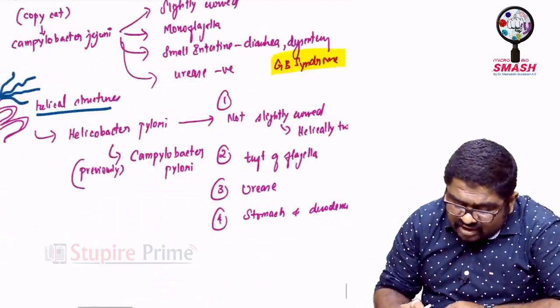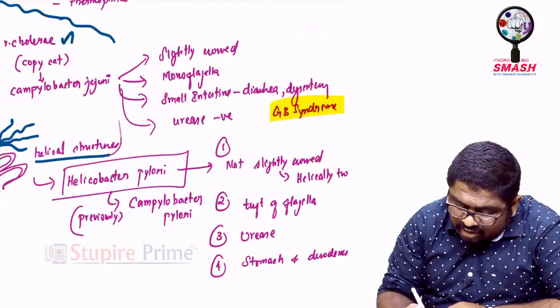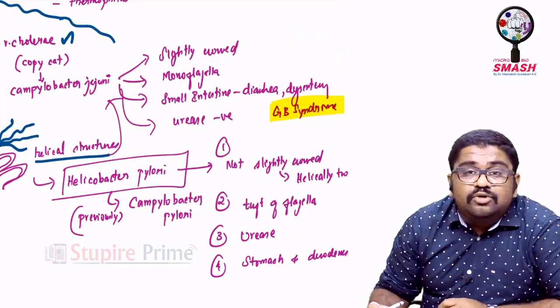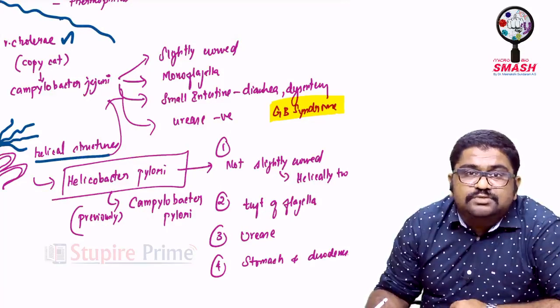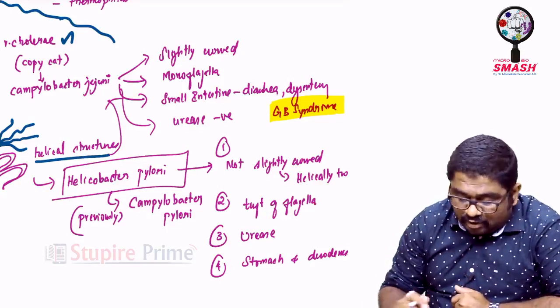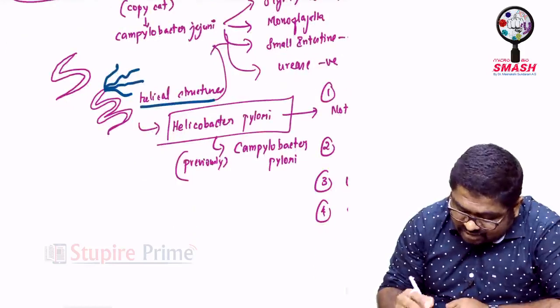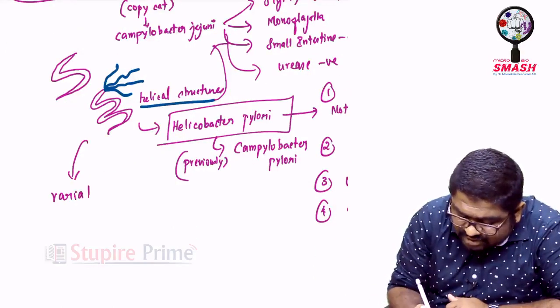So, you find out that this organism who was called as Helicobacter pylori was many times known as Campylobacter pylori. But after more and more studies were done, scientists realized it is high time that you have to detach this particular organism from the group of Campylobacters. So, it got its own name called as Helicobacter pylori and they are looking helical in nature. Now, this can have a mild variation called as Spiral Structure.